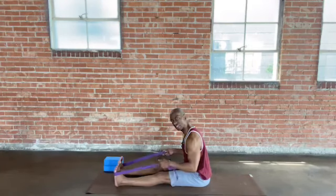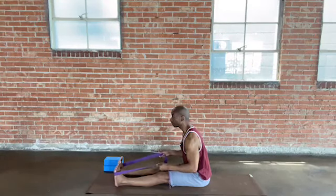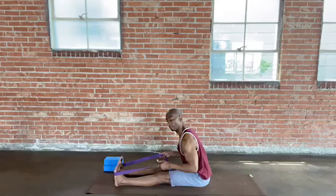If you're not feeling anything, then you may want to go a little further. Don't force this. Just really take your time with it. Inhale a bit more, lengthen the spine at this new angle. Exhale, pull belly in and hinge. Now, I'm starting to feel this.